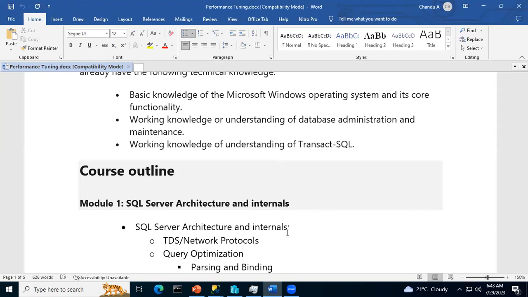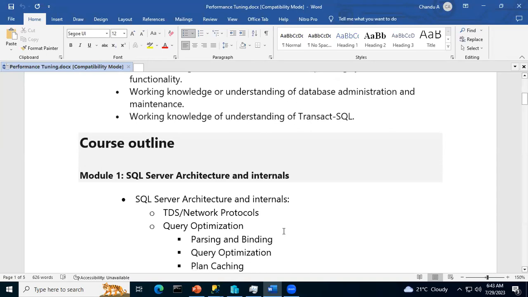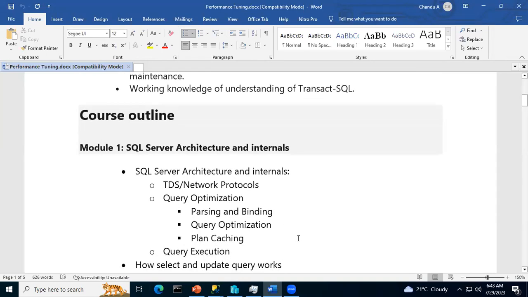If you ask more questions, then I'll try to explain, and based on the questions and the concepts, it may go for more than 32 hours as well. That is the overall duration we were expecting to complete. Weekly, two days, Saturday and Sunday. So we will go with that, and that is the outline.